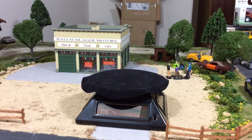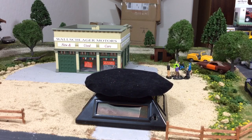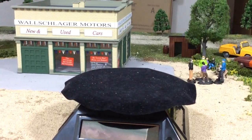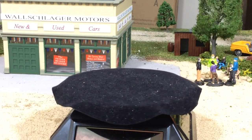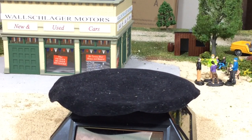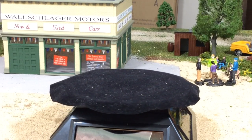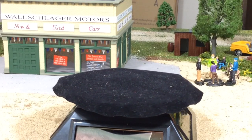Alright, so we cracked open the cars from Vic, cracked open the Matchbox. So I guess there's just 3, 4, 5 cars that I want to showcase. These are all cars that have been in my collection. But I don't know if I've ever really showcased them. If I have, it wasn't going to be as exclusive as this.